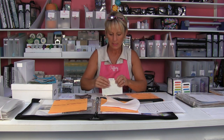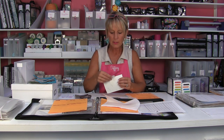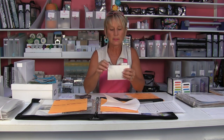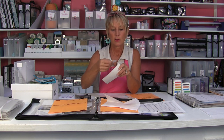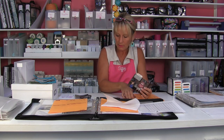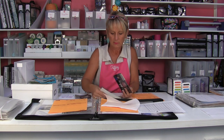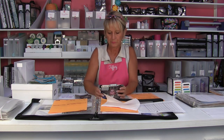Here's Halloween. Now, the other thing that kind of freaks people out is using sticky notes on your photos. If that bothers you, put the sticky note on the back side of the photo and stack your photos that way, right? So it doesn't matter. It doesn't bother me. I put them on the front, but you can still use them. Just put them on the back side instead of the front. And then here's the 4th of July picture set. So I'm going to put that on, right?